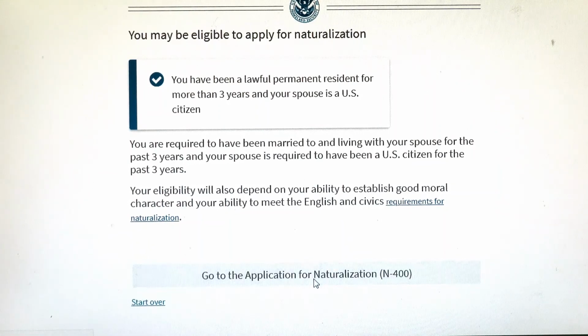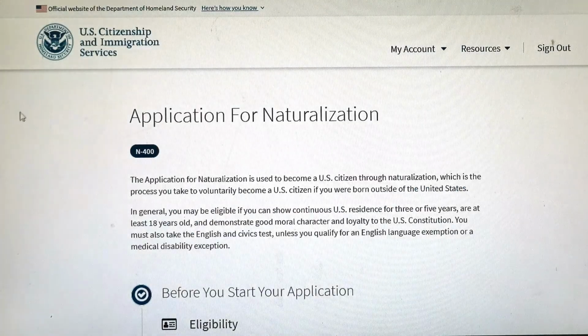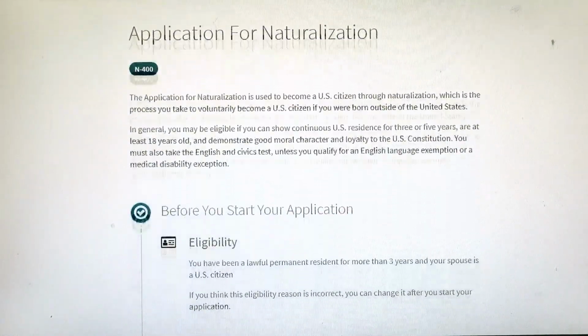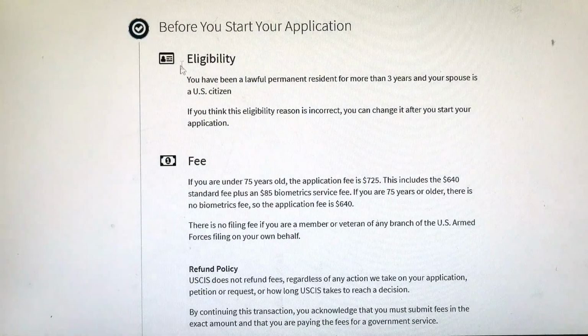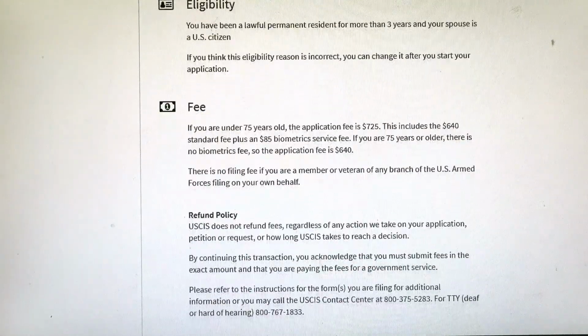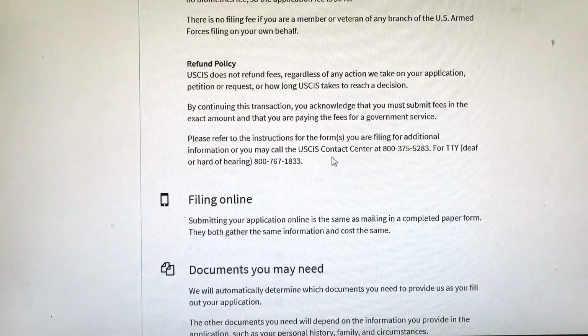So go to application. Now here it is, application for naturalization. So here are the things to remember before you start your application: your eligibility, the fees, filing online, and documents you may need when you apply.